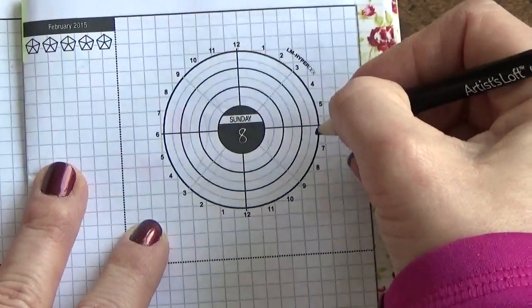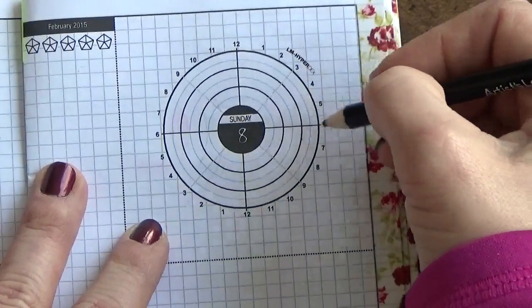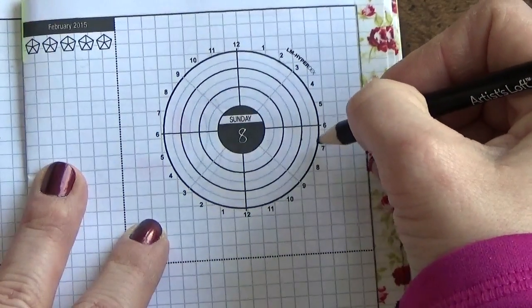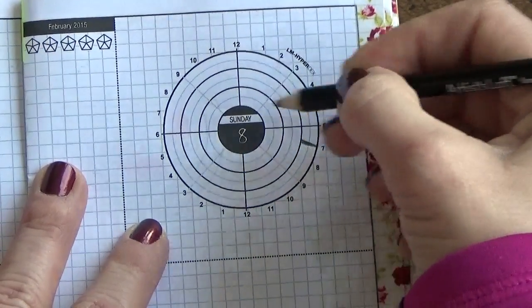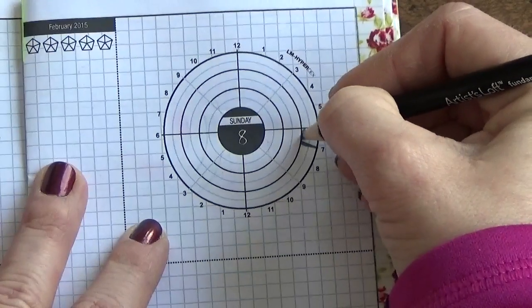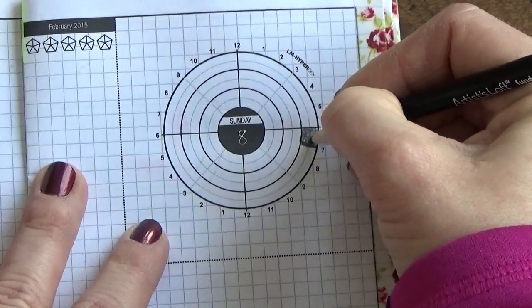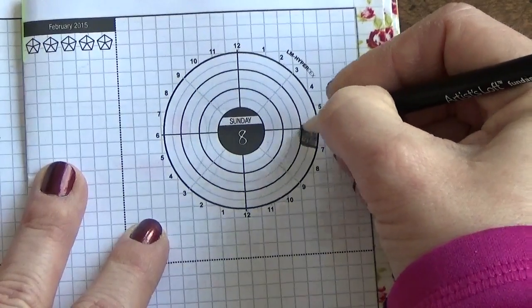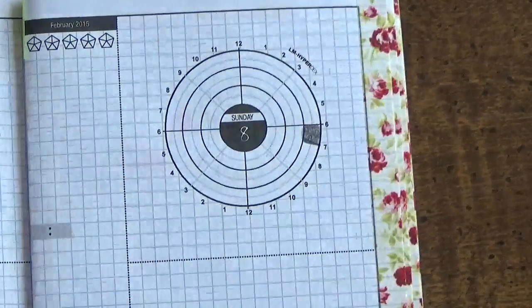Okay, so say from 6 to 7, I answered emails and did social media stuff. So here's 6 a.m., here's 7 a.m. So I just draw a line kind of pointing somewhat toward the center of the circle. And social media and whatnot, and my color coding for me is black. And this is going to be very sloppily colored in because I have T-Rex arms and I'm reaching. So that's what I did, say from 6 to 7.